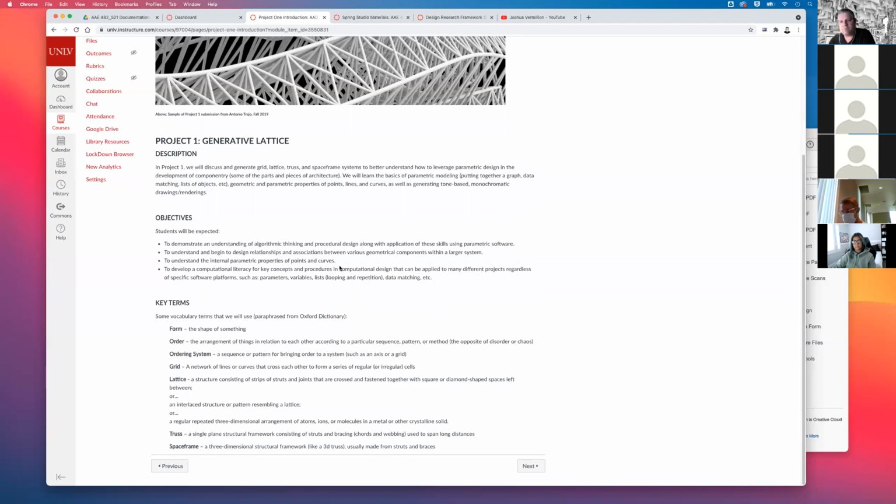Let's talk about some key terms before we get into the lecture. So, not to beat a dead horse here, but there are some key words here, and I sure hope they're all familiar to you. But just in case this wasn't hammered home to you in first and second year studio, what do I mean by form? So I say, interesting formal studies here, or the form of that seems really simple, or the form of that seems really complex or complicated. What do I mean by form?